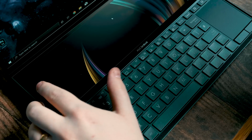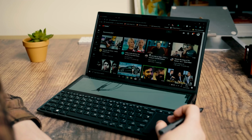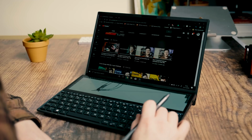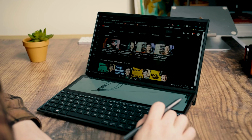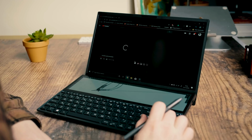Now, one of the coolest features that you guys would like is task groups. So what you do is you click on that little left-hand side and you basically have a task group. A task group basically remembers all of the screens that you've got on when you set it. So that could be Photoshop or Illustrator with Safari or Google Chrome. And then when you click on that task group again, it will all pop up in the exact same area. So I used that for Illustrator to make sure it popped up, and I also used it for Photoshop to make sure it popped up in the right areas.